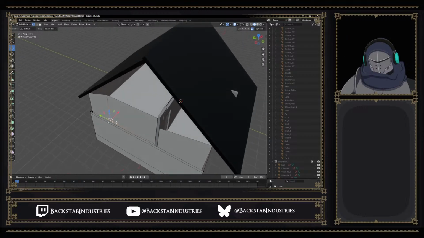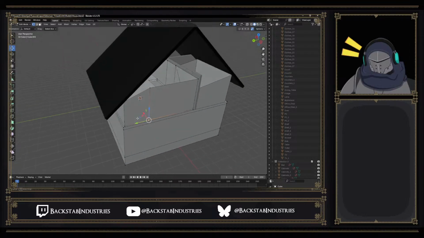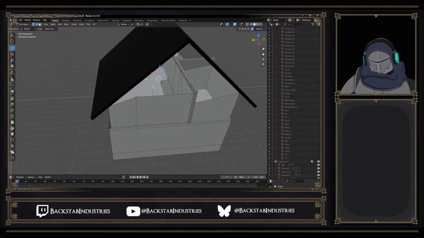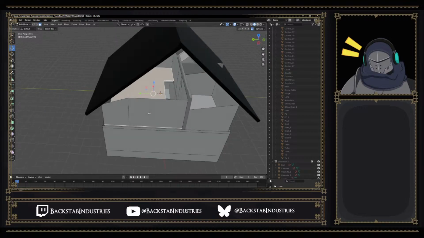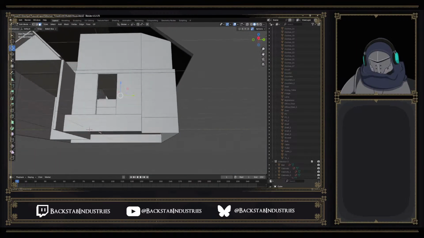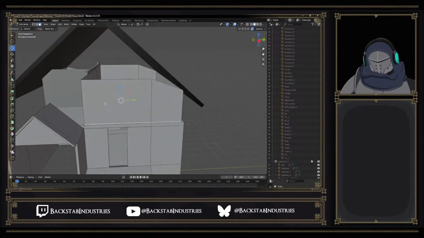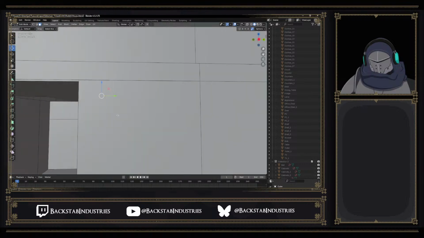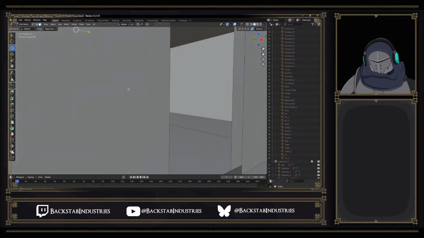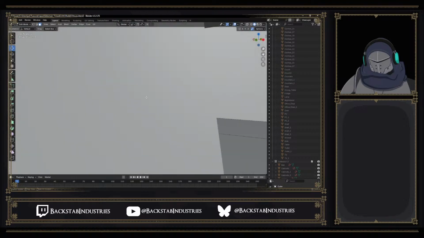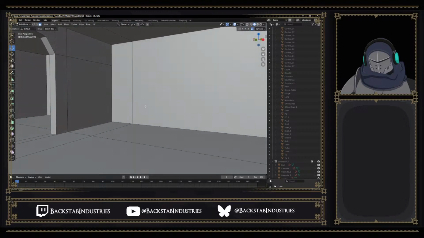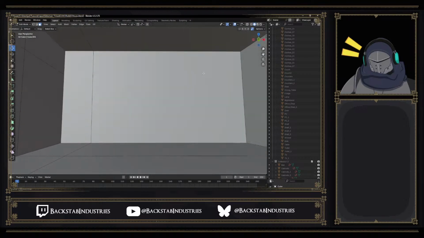And right now, this whole thing is a gross n-gon. But now I can more critically tell if it needs to be an n-gon.